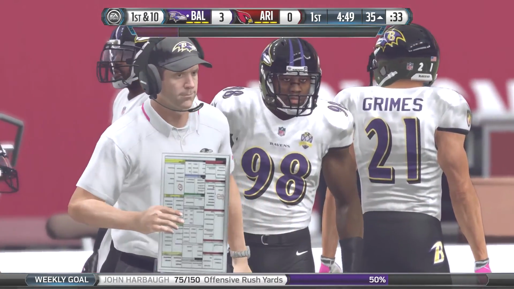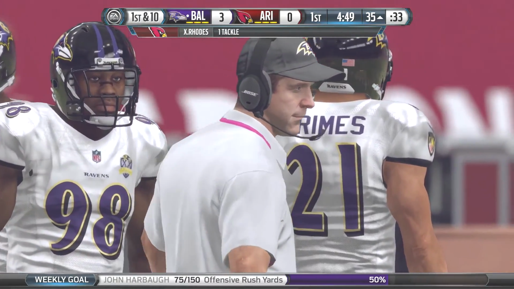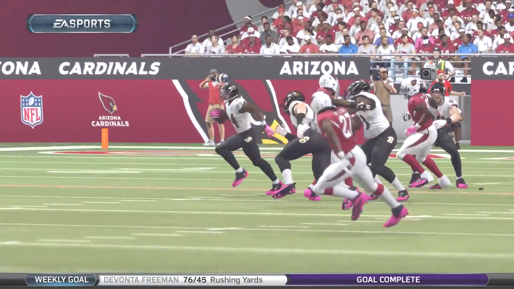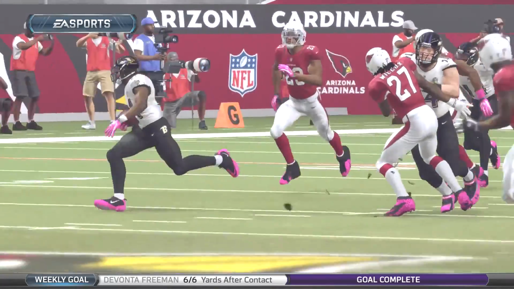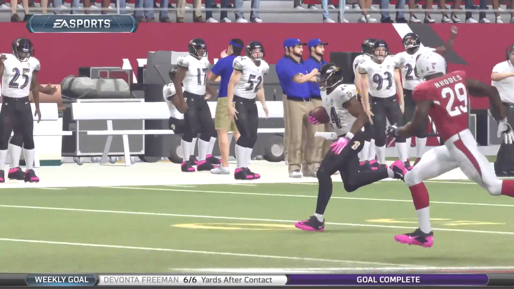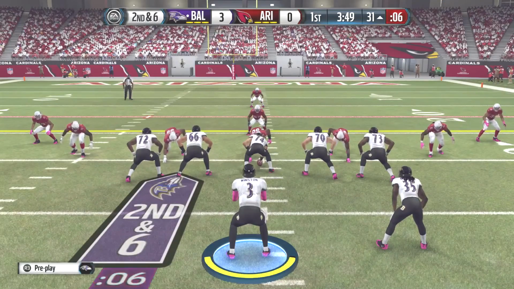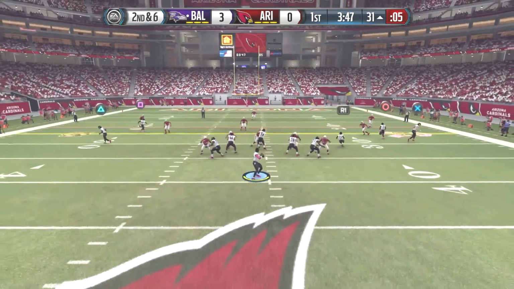Big, huge run by Devonta Freeman as he just breaks away after a spin move, gets away from the defender, and it was wide open right there. We're going to definitely show the replay on that one. So there he is. He spins, boom, gets away from the defender, and then it's wide open. There's nobody else there, and Xavier Rhodes has to chase him down and tackle him there. So we are down to the 31 now in Arizona territory.